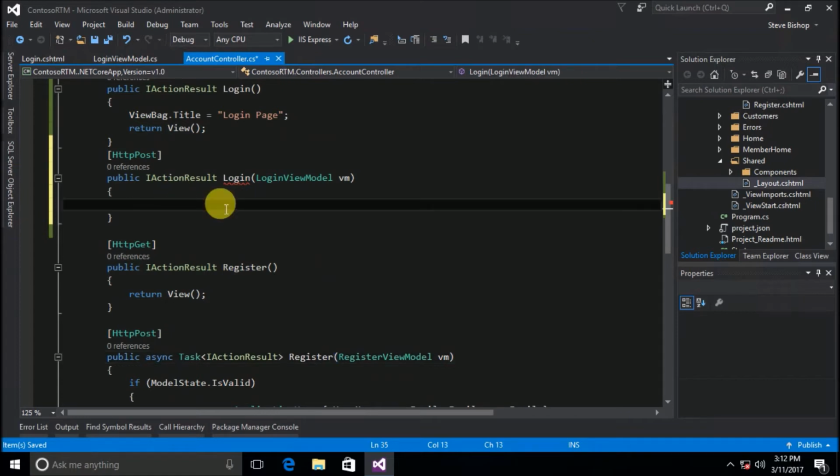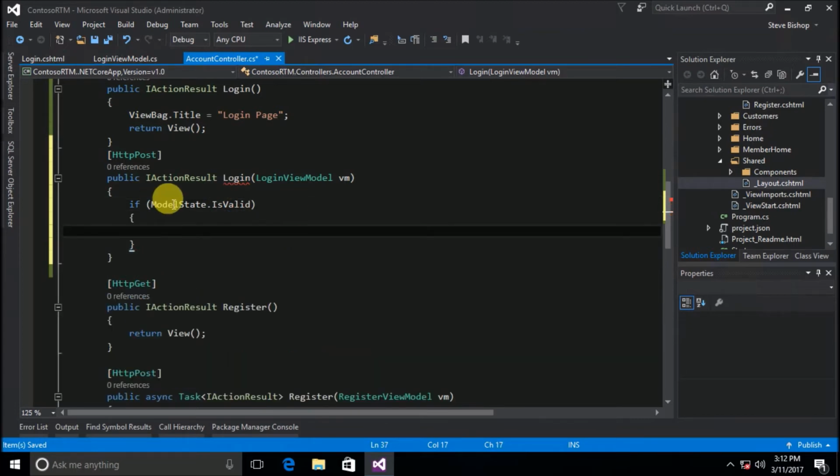So just like before, the first thing that we should do is just make sure that the data that's been bound to our view model is good. So we're going to check if the model state is valid.